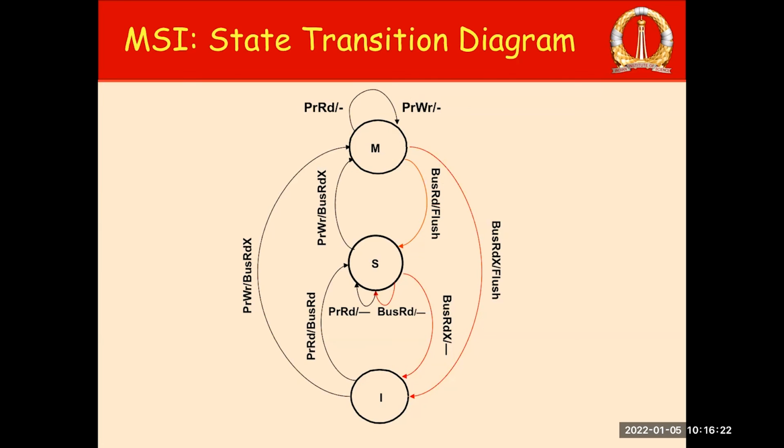Okay. And suppose it sees both the signals, like there are multiple such processors, where one processor wants to read and another processor wants to write the data. So in that case, something needs to happen, right? We are talking about a bus, if it is a snoopy protocol. So in a bus, what happens? I told you, at any given time there can be only one request, so it is going to be ordered in some way.